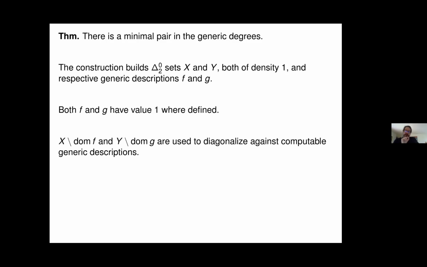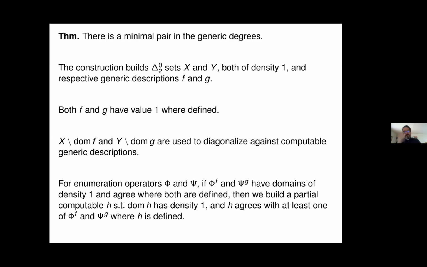Because in one way, diagonalizing against potential computable generic descriptions is pretty easy. Remember, a generic description has to be correct where it's defined. So if I just pick a place where a supposed generic description of X or of Y is defined, and then just change that one bit, I've diagonalized, just like with regular trying to make something non-computable. The difference, though, is that these descriptions don't have to be defined everywhere. So unlike for computability, I can't just pick a witness and say, wait until the thing converges on that witness. I have to actually wait for something to converge and then take that witness. Now, that witness, if it happens to be in the domain of F, for example, then I have to undefine the domain of F there and then do my diagonalization. So that's the tension.